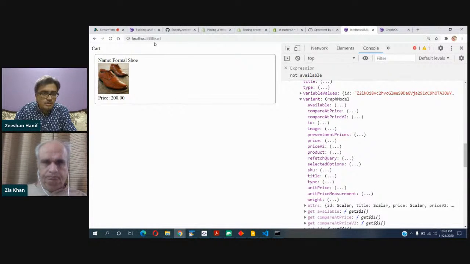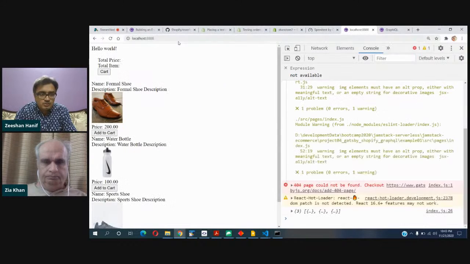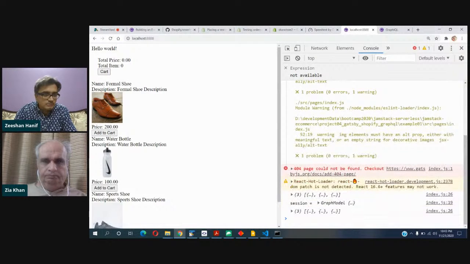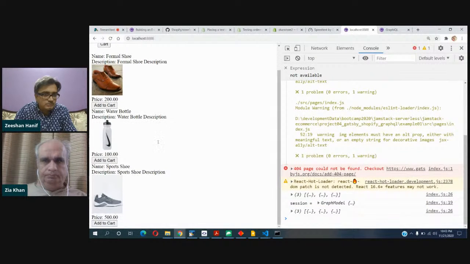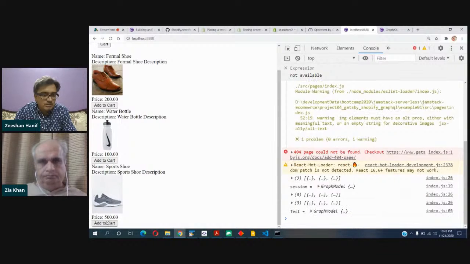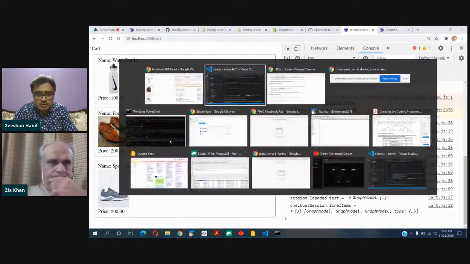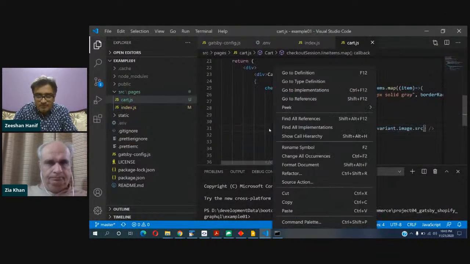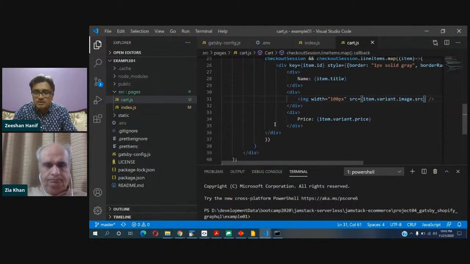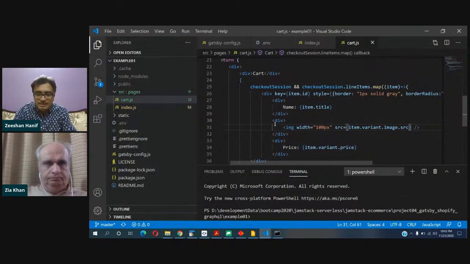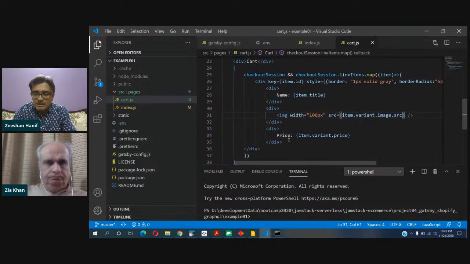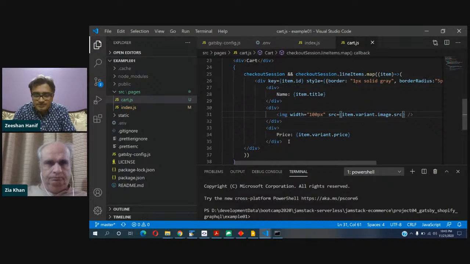Okay, so let's go back to and add this one, this one, item in cart, and that's how our cart shows. The reason we have done this is that we need to call add and increase or decrease quantity into our cart, and then we call checkout from this cart page.